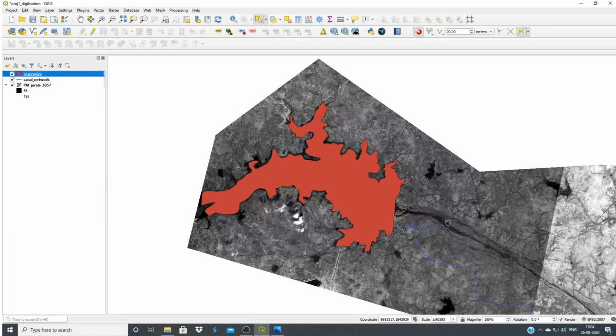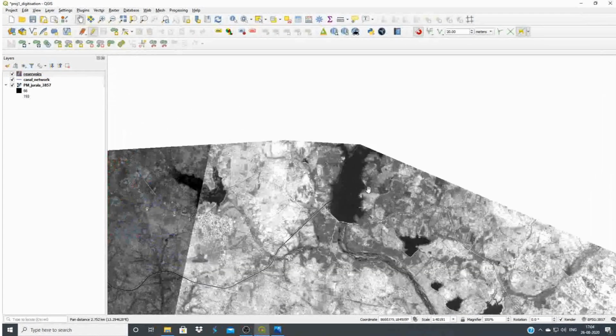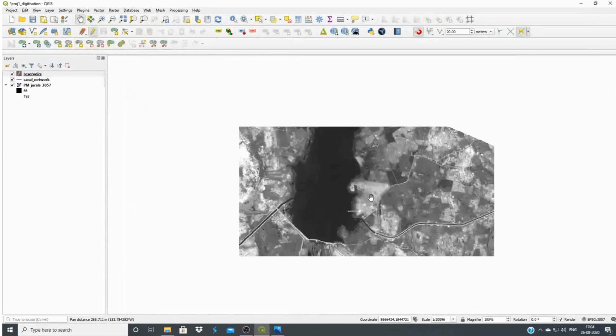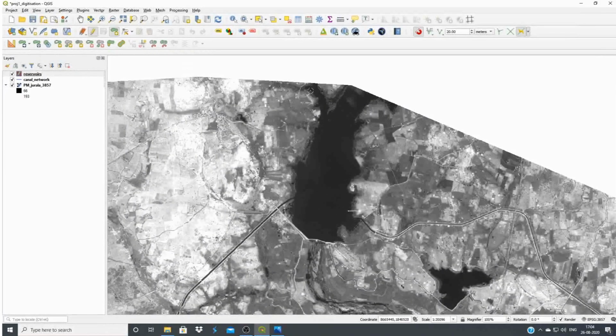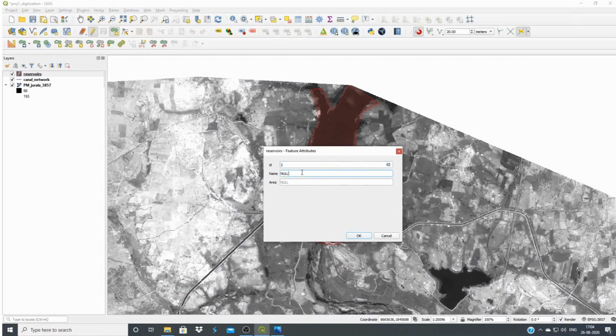Now suppose you want to add another feature, again you have to click add feature. Zoom to the second water body like this and start digitization. Now we can give a name.